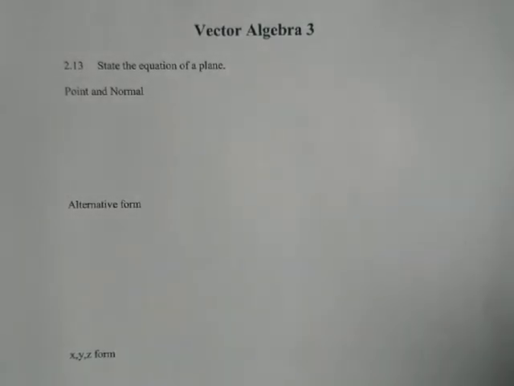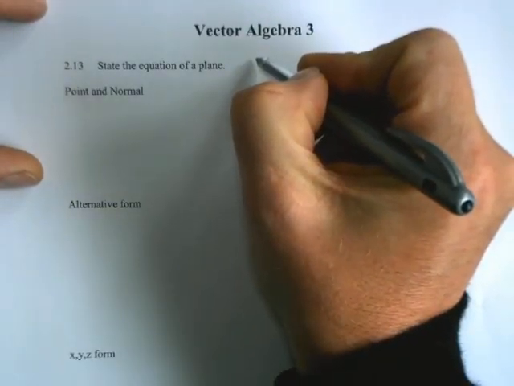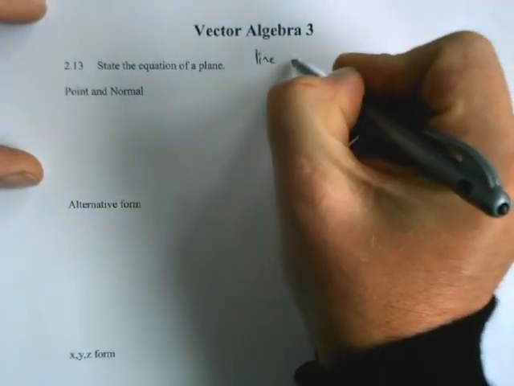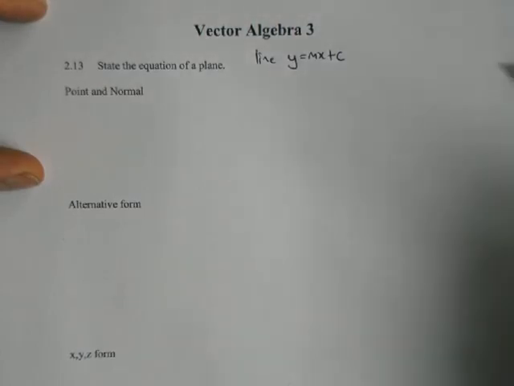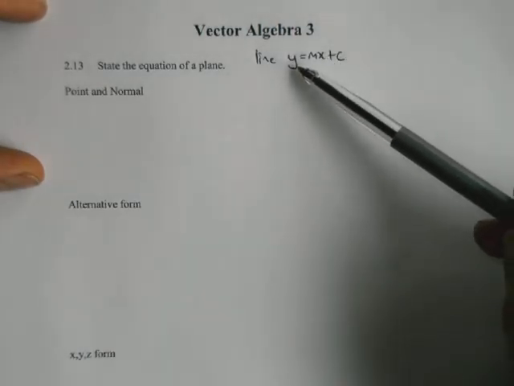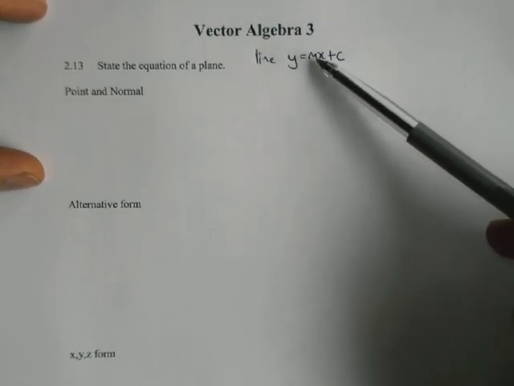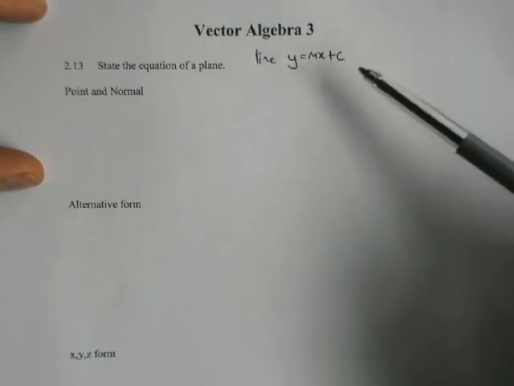So in the past you've written an equation of a line, and you're quite happy to have the equation of a line as being something like y equals mx plus c. At least I hope you're happy with that. And basically this is the equation for a line, and what it's saying is any values of x and y for which this thing is true lies on that line.